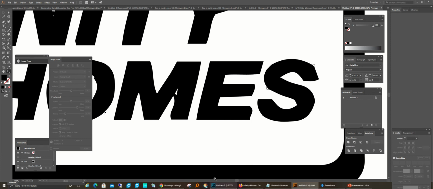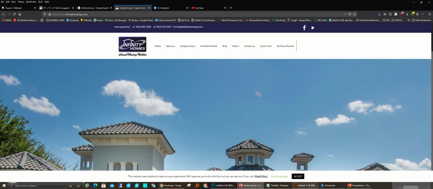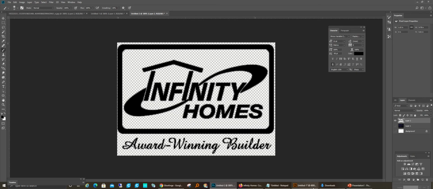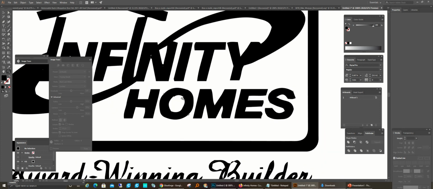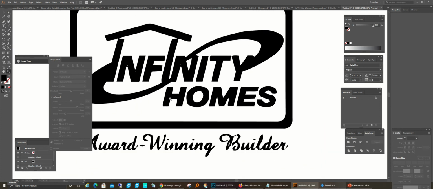Like, we got a little curve going on here. Was that in our original? Not really. So I'm going to grab our node editing tool. I don't need these paths here. And then I might grab this point, try to pull up. I'm not really super happy with how that center is working out.